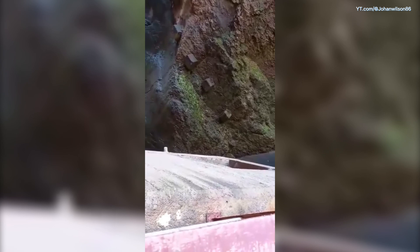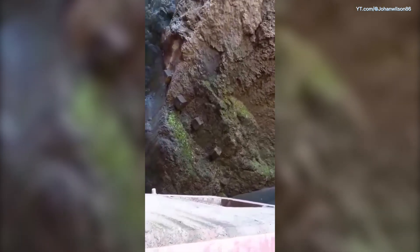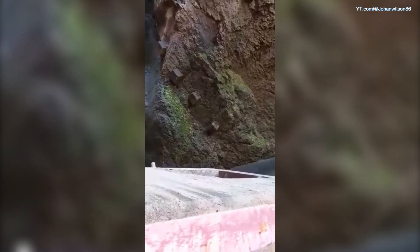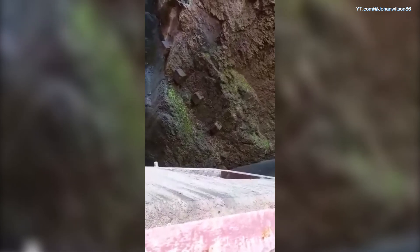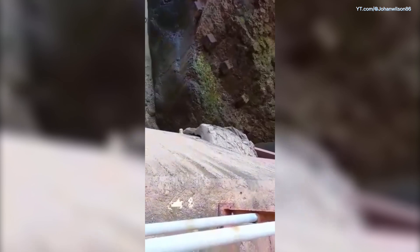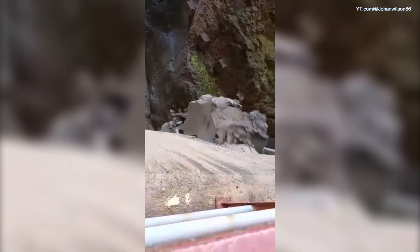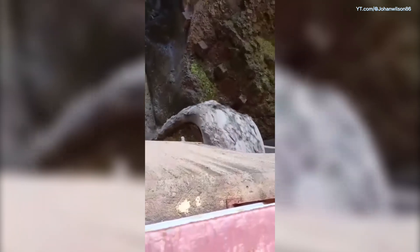We're starting our journey with this amazing Jirof Dam in Iran. Just see how it ejects the horrible spurt of sediment deposit. After 30 years of drought and sediment buildup, the dam in Iran has been reopened, marking a significant moment for the region. The prolonged closure had left the dam unfilled and its valve clogged with mud and silt.